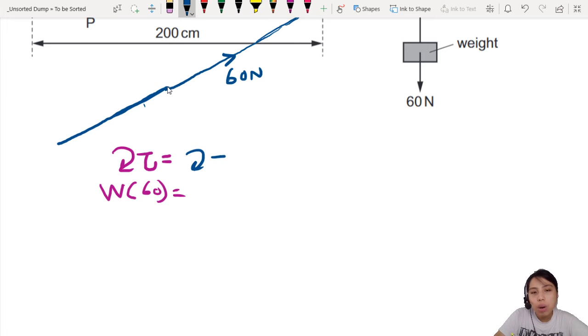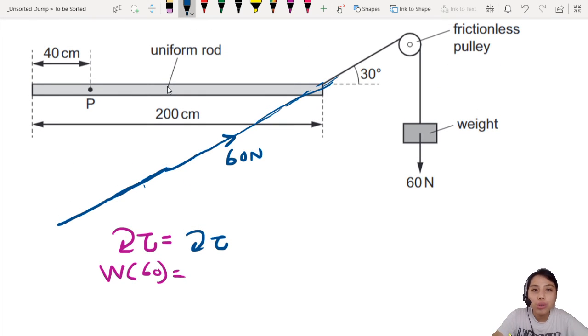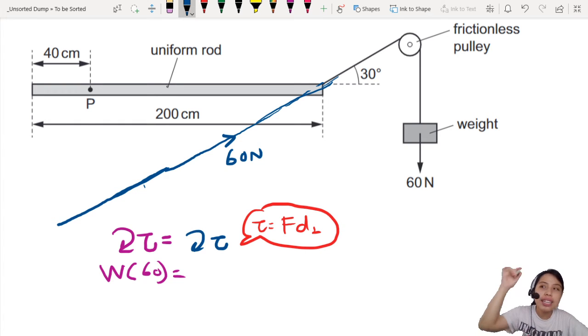But, what about the clockwise force? Now, this one, we are going to use force times perpendicular distance to calculate torque or moment. What that means is, if I extend the whole line of action like that, I can draw a perpendicular line from the pivot to the force like this. This, here, is what we call the perpendicular distance. So, if you want to use 60 newton, sure. 60 newton is the force. But, you must multiply it by the perpendicular distance. And, to find that, you need to do some trigonometry as well.